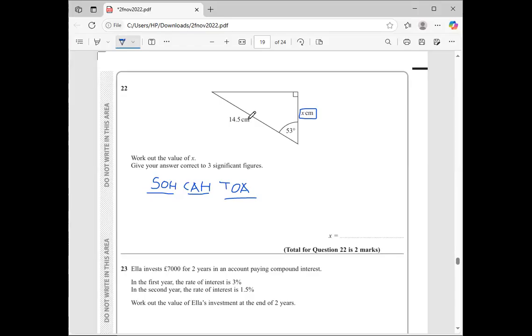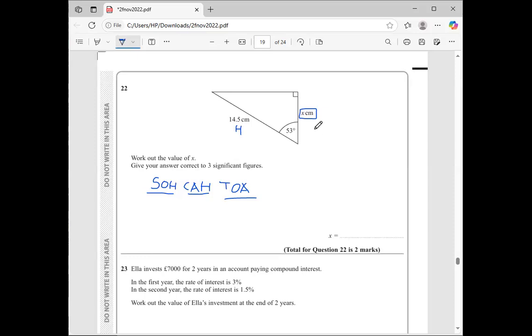Because it's the longest side of this triangle. Sorry, not that. This is the longest side. 14.5 is the longest side of this triangle. Okay? And the longest side is the only side that qualifies to be the hypotenuse. So 14.5 is the hypotenuse. So we already know what the hypotenuse is.